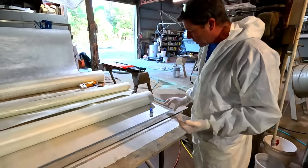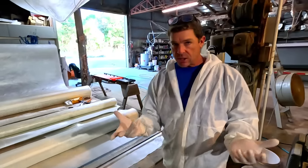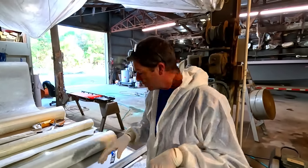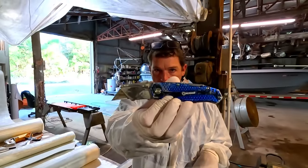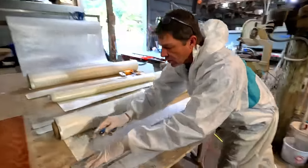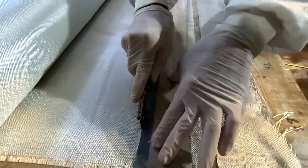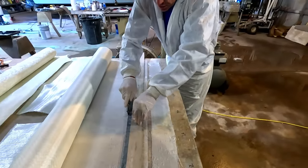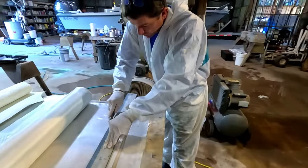Say, for example, if you're trying to just get strips in a certain width, say you're doing a stitching glue type skiff and you just want to come over a fillet in the corners, you can use a razor knife, just your standard off-the-shelf razor knife. You've got a good straight edge here, and you're going to press down firmly on the straight edge. And it's just a really nice, steady cut all the way across the table.